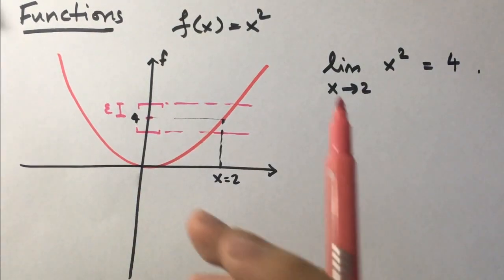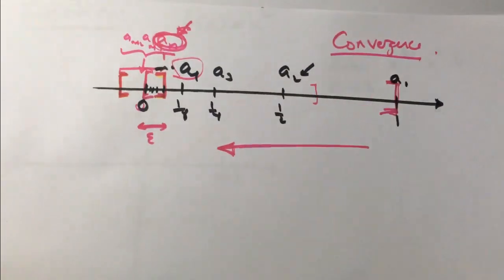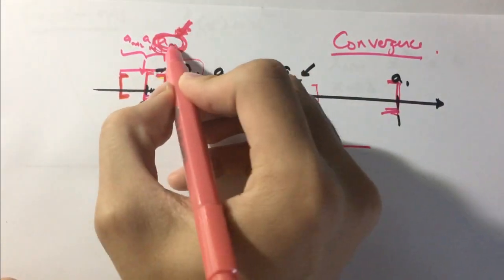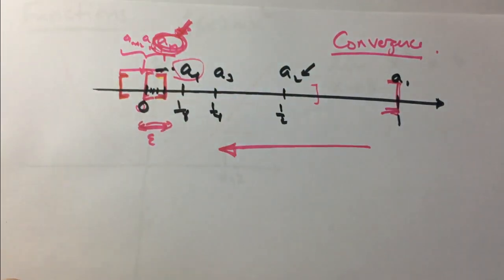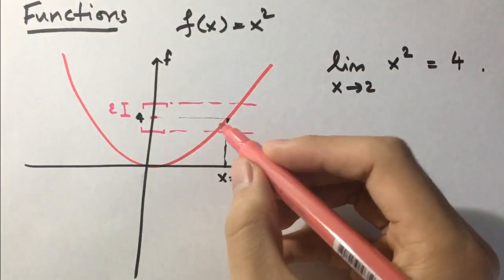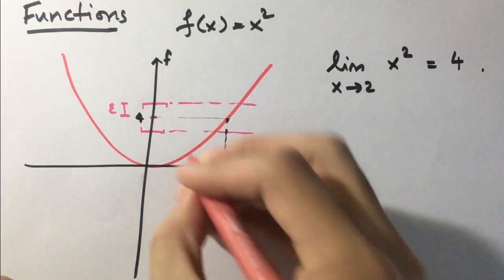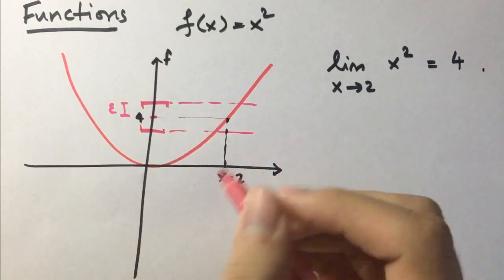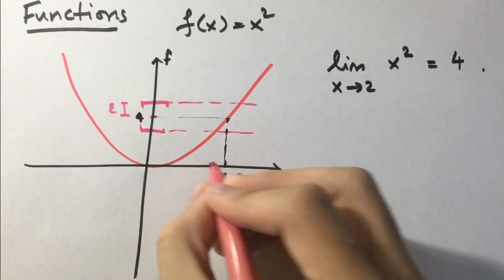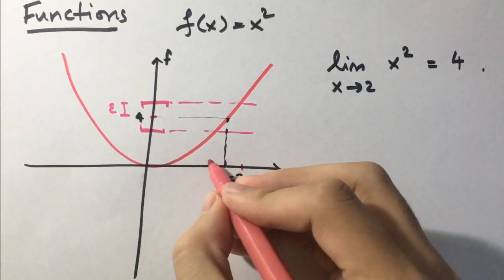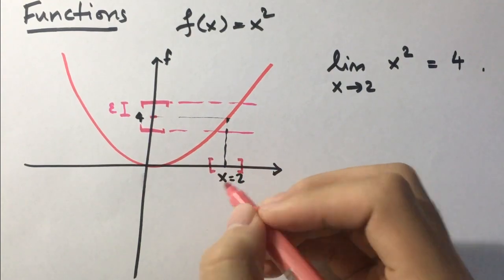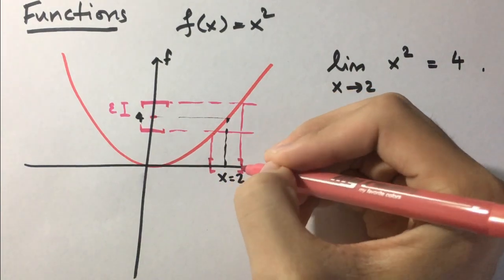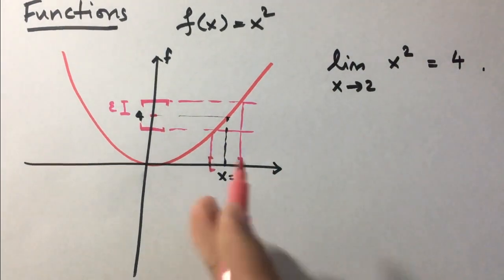Now in the convergence example, we can see that eventually if we set this box to a certain size, we know that there must be a term that starts to remain in the box and never leaves it. So it's a very similar idea we can have here. If we have an epsilon, a certain size of a box of this size, like this, then we know that there must be some certain values of x, around x equals 2, all of whose values remain within this box and never leave it.